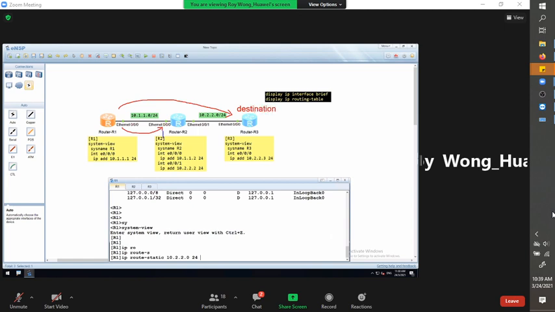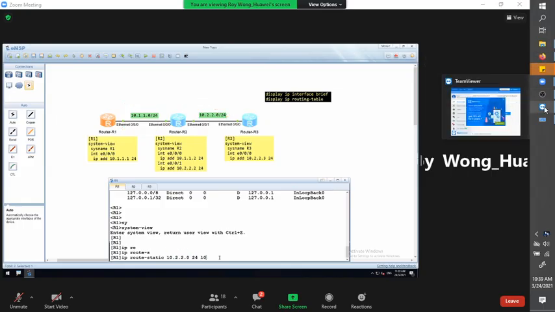Tapi di sini kan, this is kita panggil next hop. Okay, so this is called the next hop. So when you actually type the static route, always remember the first is the destination. Then the last kali kan, dia akan tanya where is the next hop. Okay, next hop. So next hop ialah 10.1.1.2.